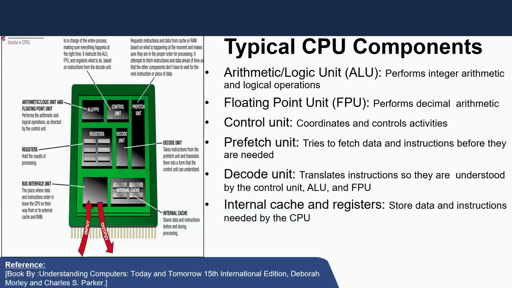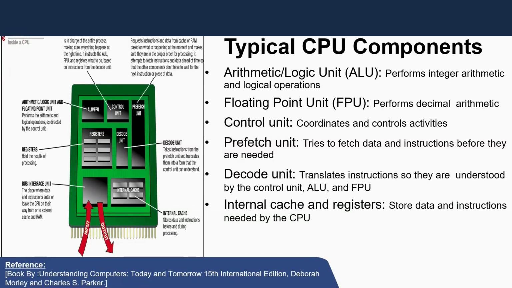Now there is a control unit which controls how the data is to be carried out, when to transfer data to any other unit, when the processing is done, how to achieve the results, and when to send the results to the display device. So the control unit controls all these devices and the flow of data.